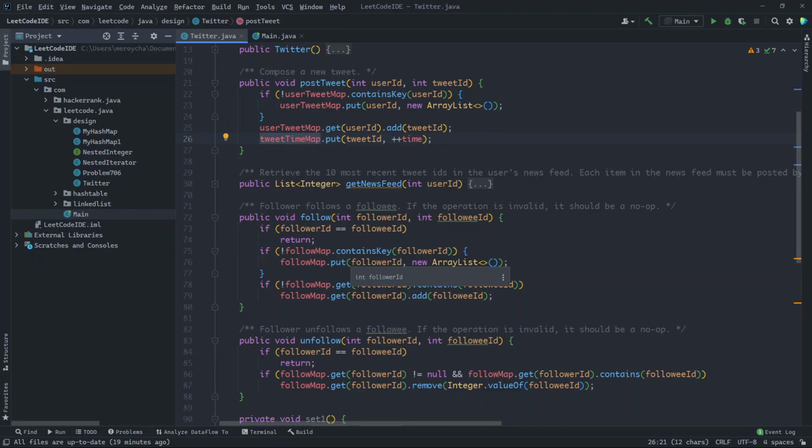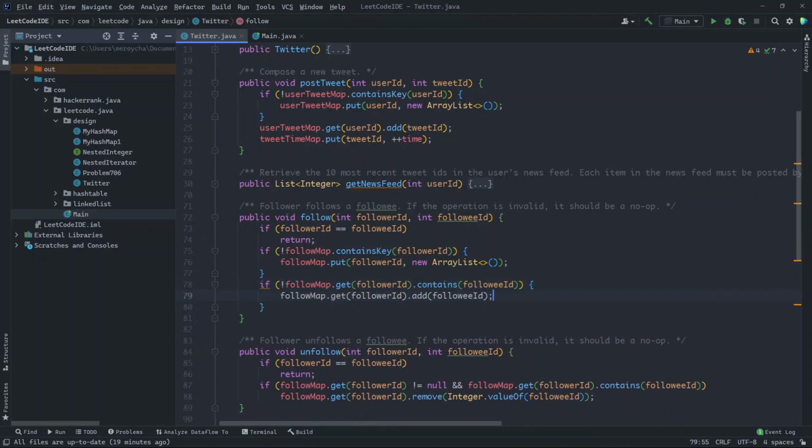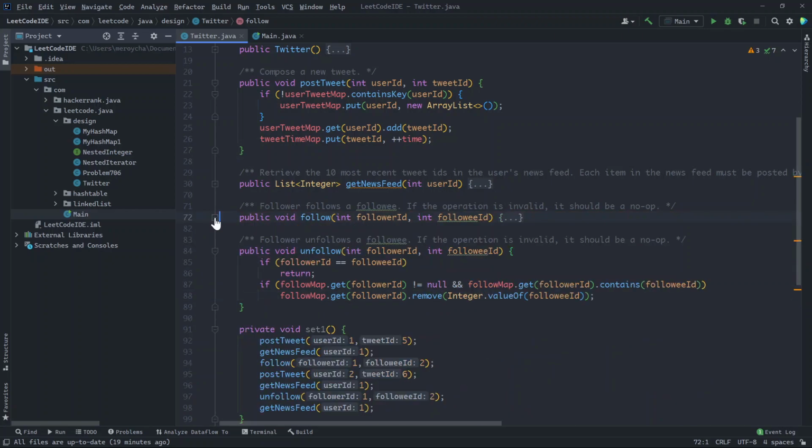If follow map does not contain follower ID, then we'll do this initialization, which is the exact same thing. If the follow map's list for the follower ID does not contain followee ID, then we'll add it. If it's already added, we'll not add it. Let's put it inside braces so that it looks good. So that's the follow principle that we have.